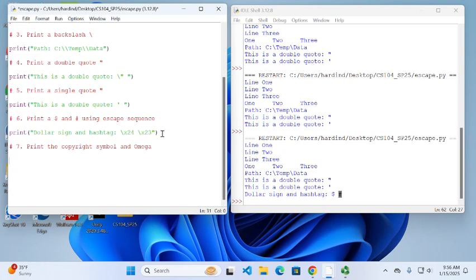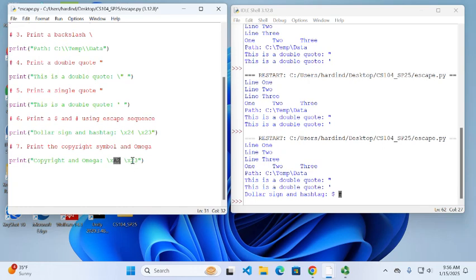Now I'm just going to copy and paste my print statement here, and I'm going to print out the copyright symbol and omega. If you go to the extended ASCII table, you'll find that the hexadecimal value for those is going to be \xA2, remember A is a perfectly good hexadecimal symbol.